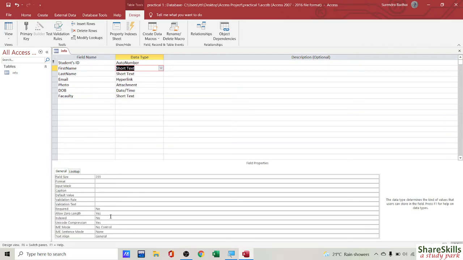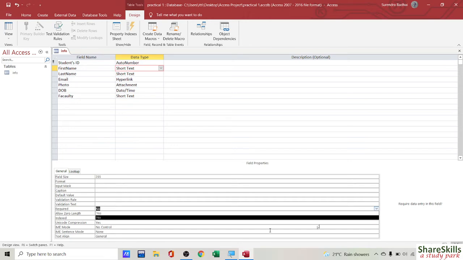And here you can find validation rules, captions. So I will talk about all this later on. And here is required, you can see here one more is required. So while filling that, here no is written. If you want to say yes, then it's mandatory, it's a must, you must type it, it's required.